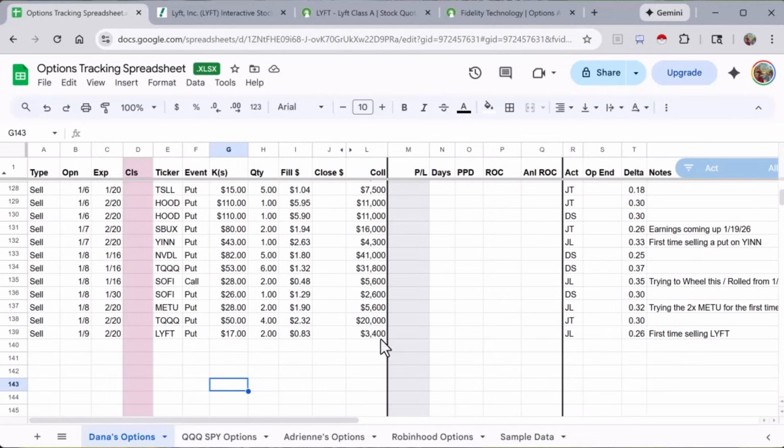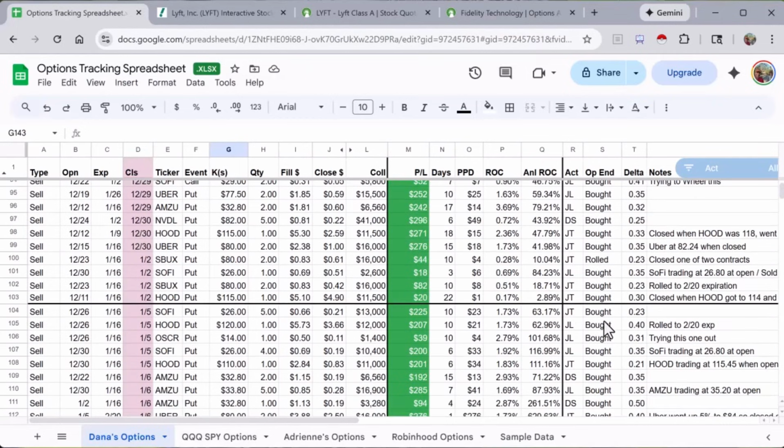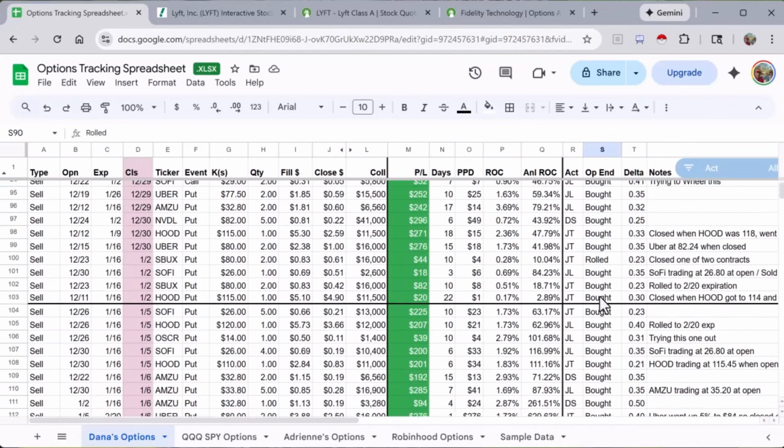$3,400 collateral. So I've got to keep $3,400 free in my account to back up the deal in case it goes to $17 on the 20th of February, because I've got to buy it if it goes to 17. Like I said, I hardly ever keep these to expiration. If I screw up, I'll show you. This is the option ending event. I always buy those back. When I say always, I almost always do. Sometimes I roll them forward, and I won't talk about that. But most of the time, I buy them back.